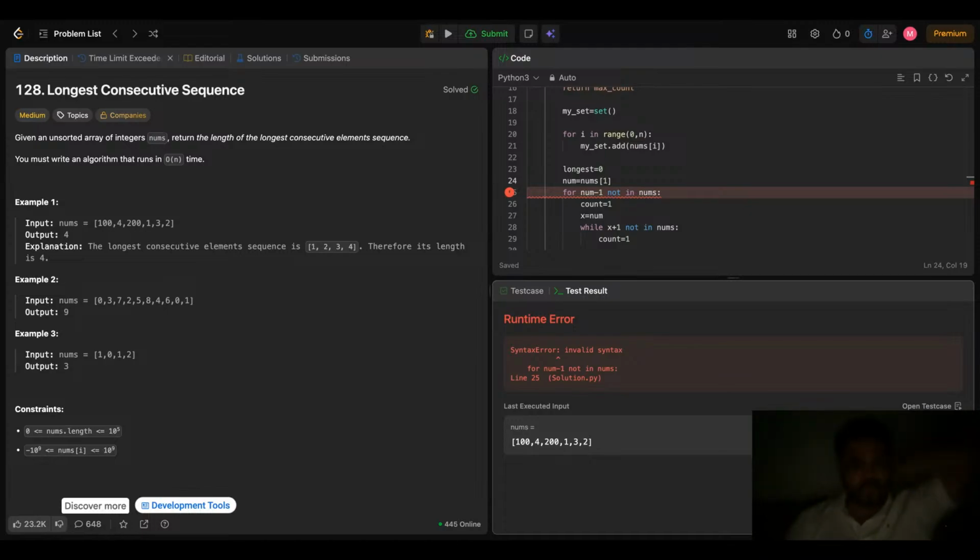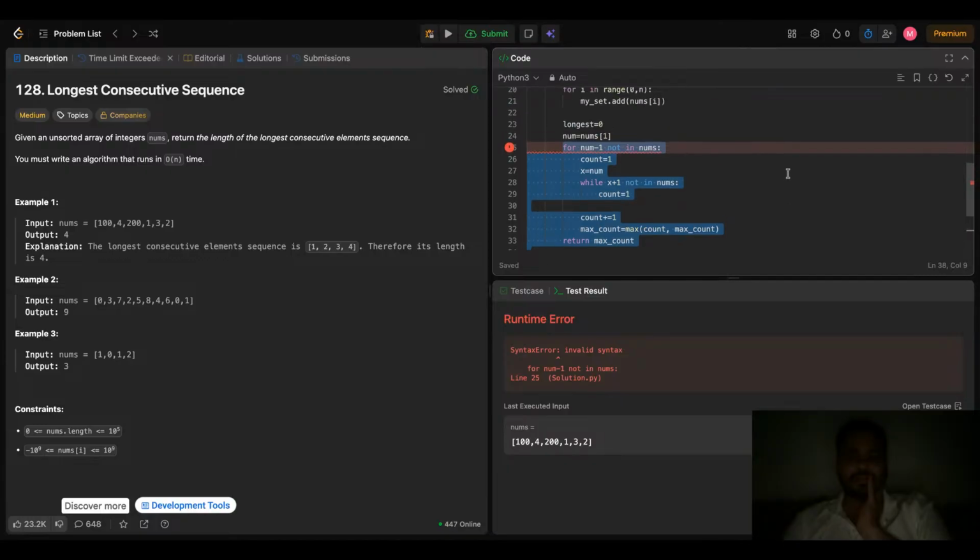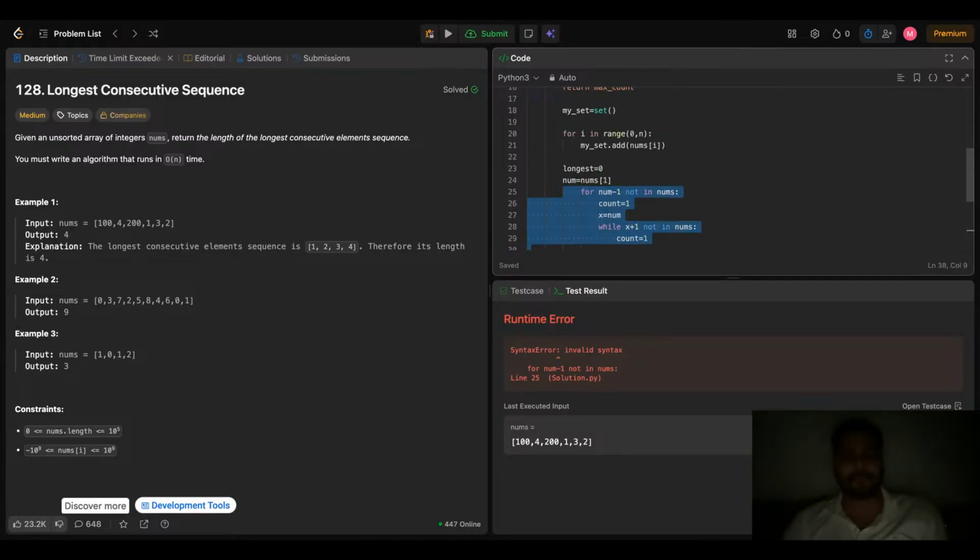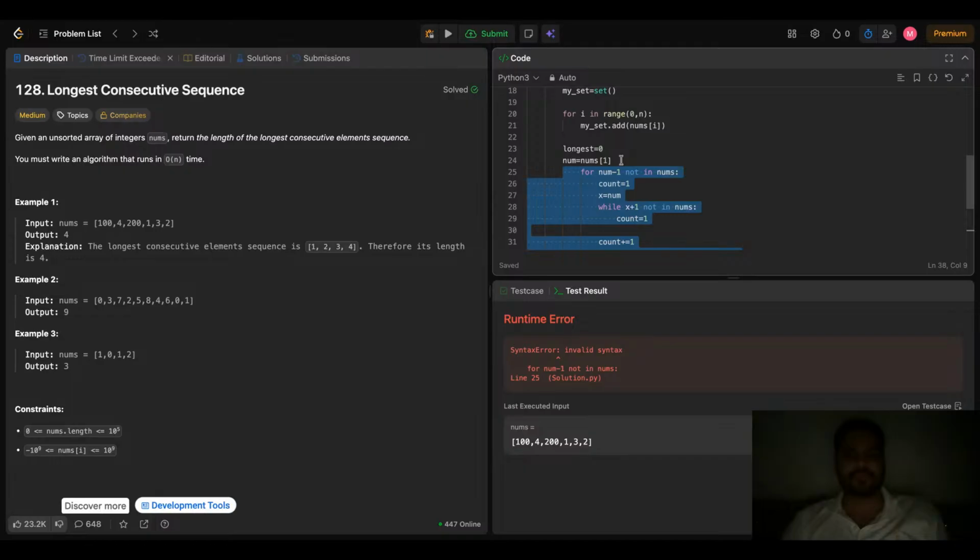So what to do? Num minus 1 not in nums. Okay, so I think I have to take one more for loop because num is not defined, right? For num in nums.